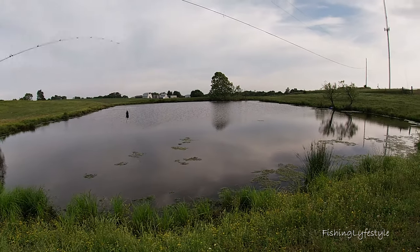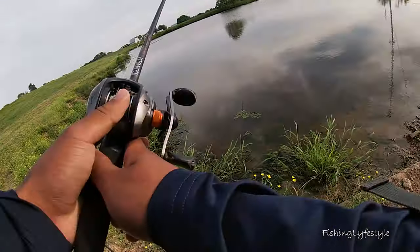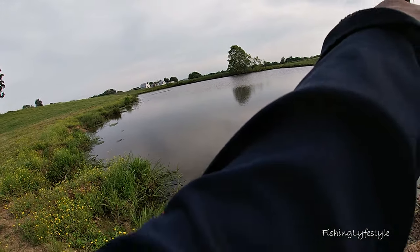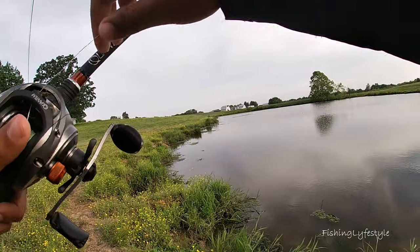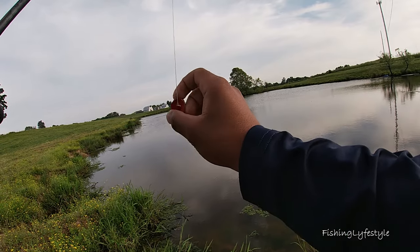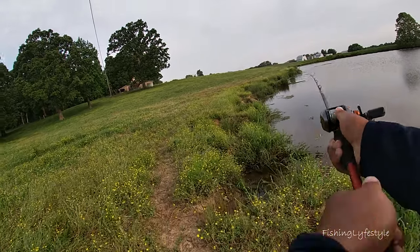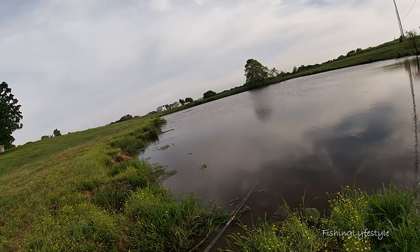Mitchell's starting off with a rat lure — you already know! Now let's see if we can get on some fish. I'm using the neon popping frog on 50-pound line. I'm going to go along these edges and start popping to see if anything is up early this morning and wants to play games with the popping frog.